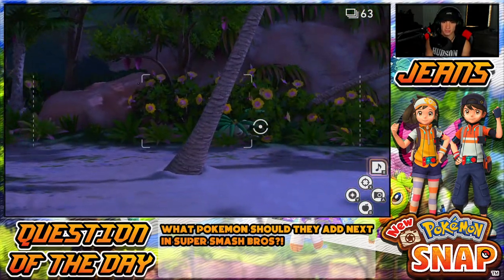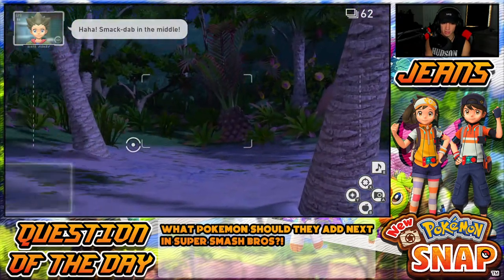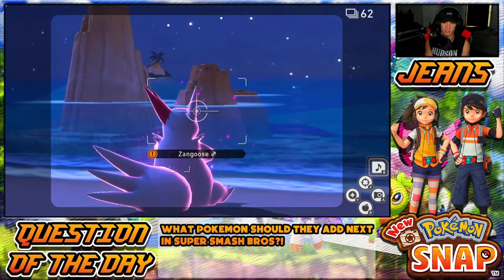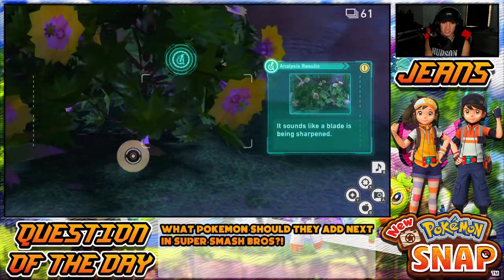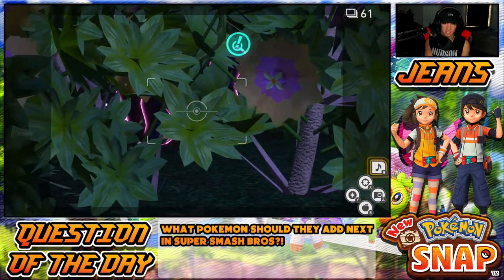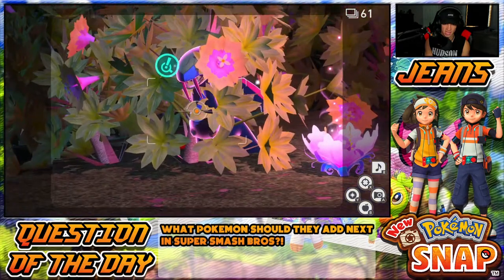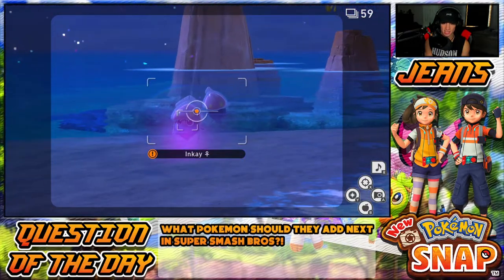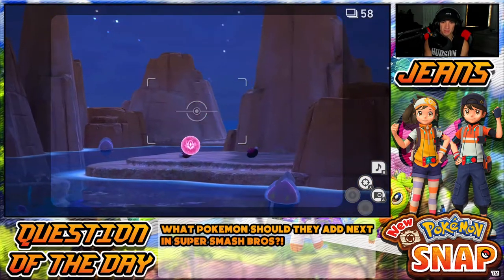There should be another one right here. See if they'll like come hang out or something. What is that? That's another Drifblim coming out the back end. There's a quest with these three Exeggutor. Drifblim's just cruising. Let's see if we can wake you up, do anything cool. We can scan here as well. What is that — Inkay! You scan this — will Sylveon come out or something? There's something in there. That's a Vaporeon! Yo, Vaporeon is looking dope, awesome picture.